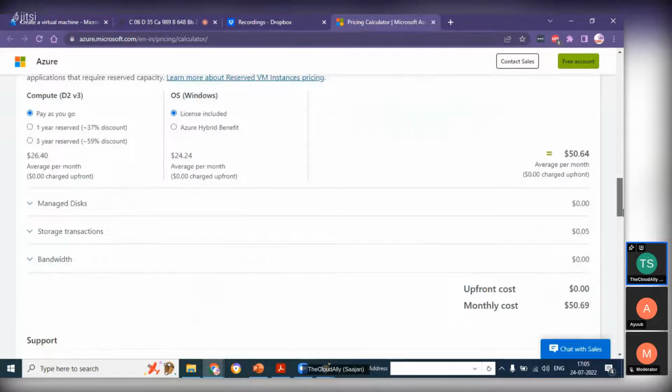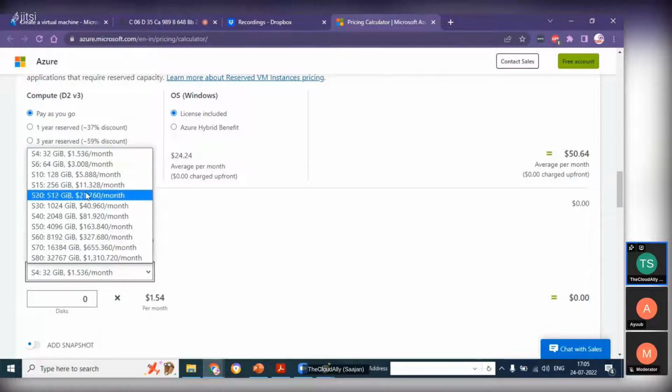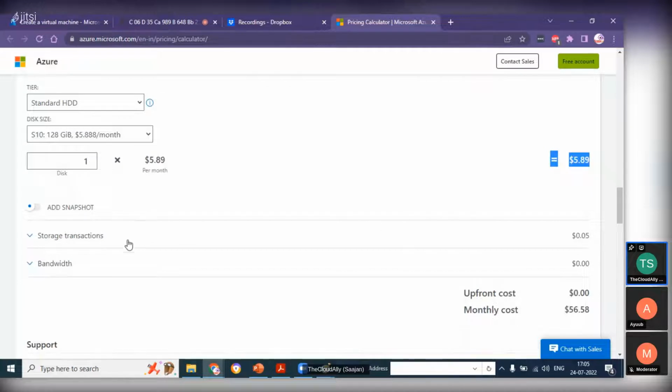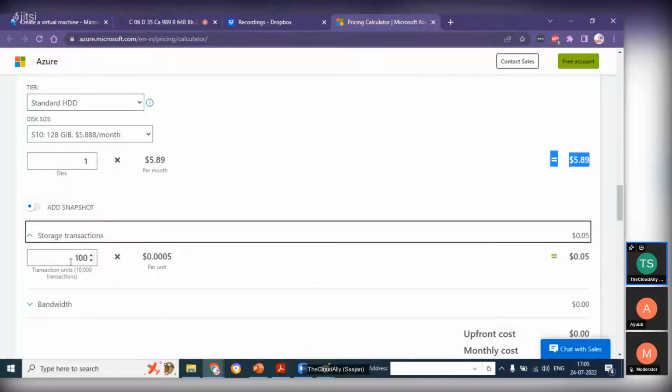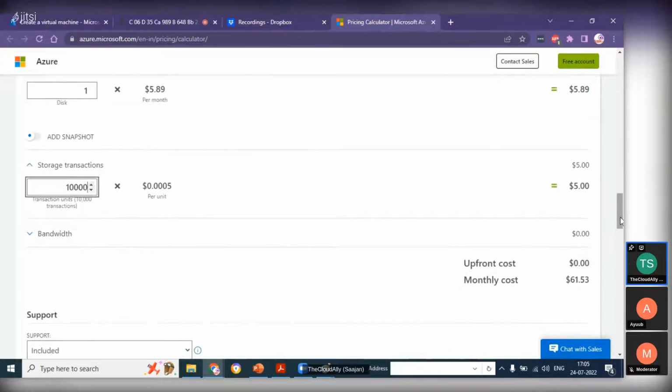But here it has a managed disk. If you want a single 128 GB disk, it will cost you $6 more. If you have only 100 storage transactions, it will cost you $0.5, but if you have more transactions, like 10,000, it will cost you $5 extra.